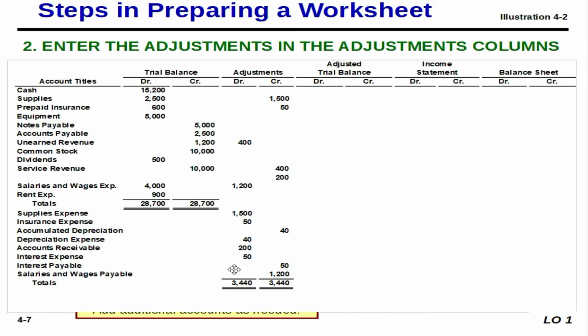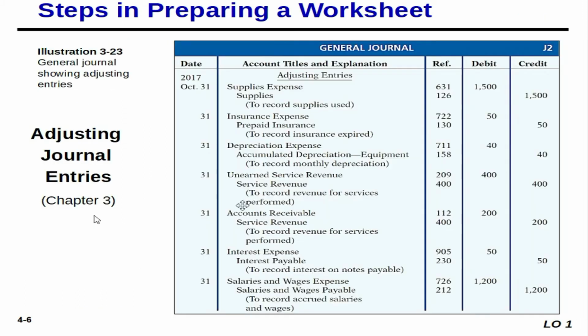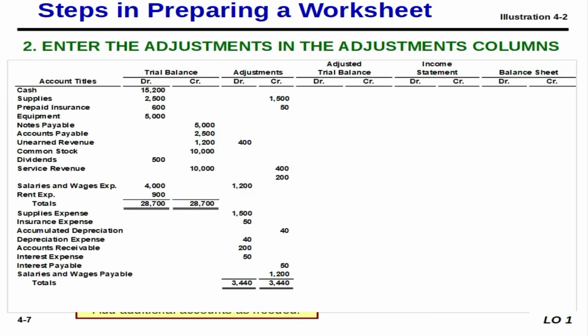And then of course you have to sum up the debits and credits, make sure they're equal, which is basically what you have in the journal here. You just add in these numbers on the debit side and add in these numbers on the credit side, and you can already tell that they're going to equal because 50 for 50, 40 for 40, 400 for 400. Okay, so everything looks good. We can move on to the adjusted trial balance.